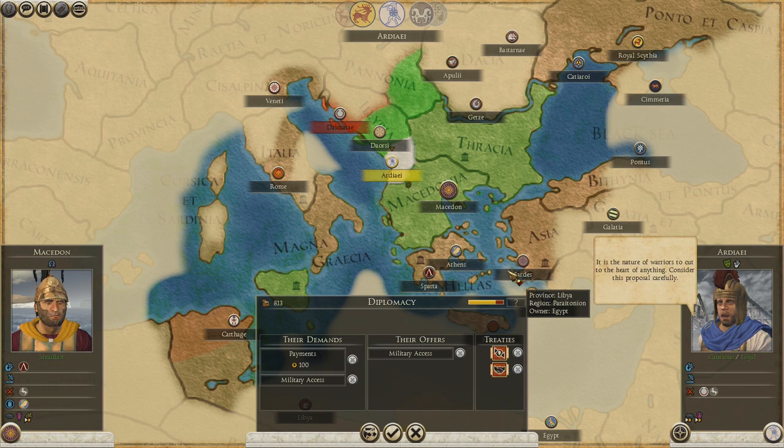It is the nature of warriors to cut to the heart of anything. Consider this proposal carefully. It really makes no sense why you want military access, my friend, so no.